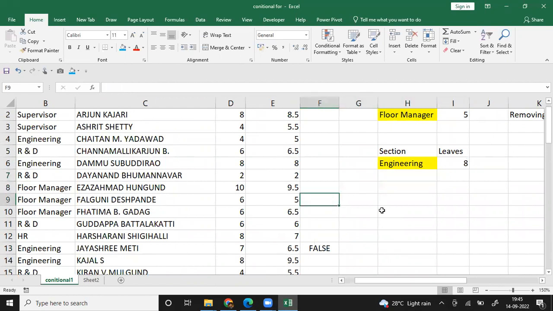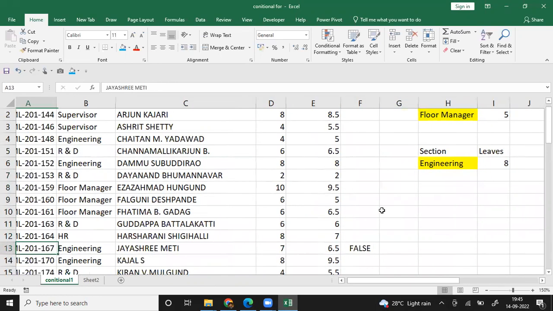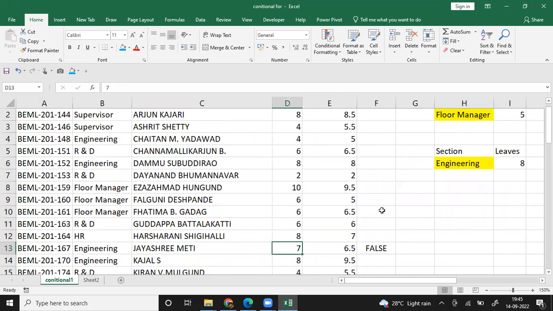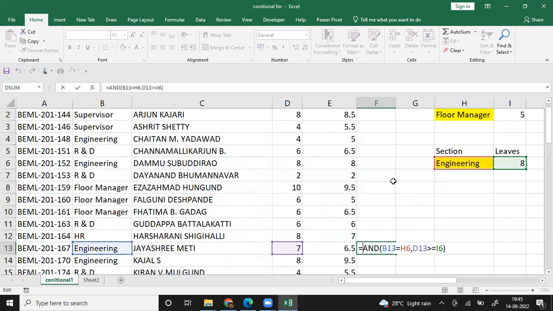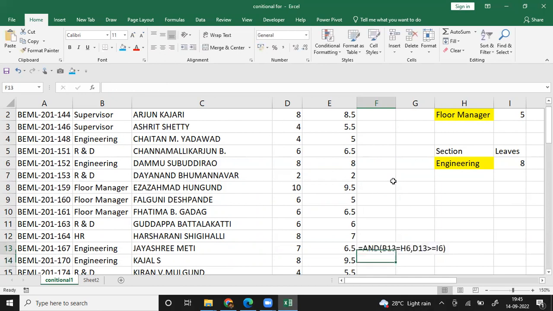That means there is an engineer, but it is not matching with more than 8. So I'll use this particular formula in conditional formatting.